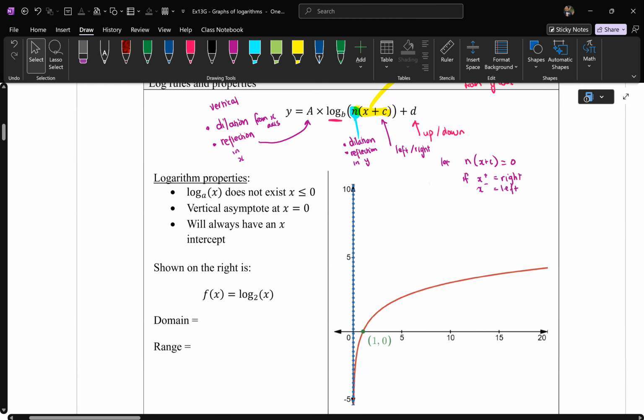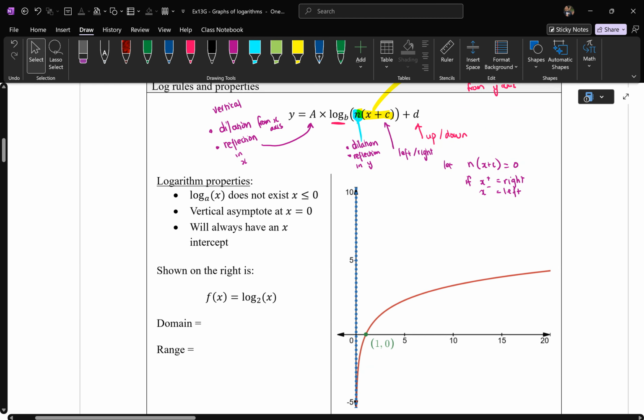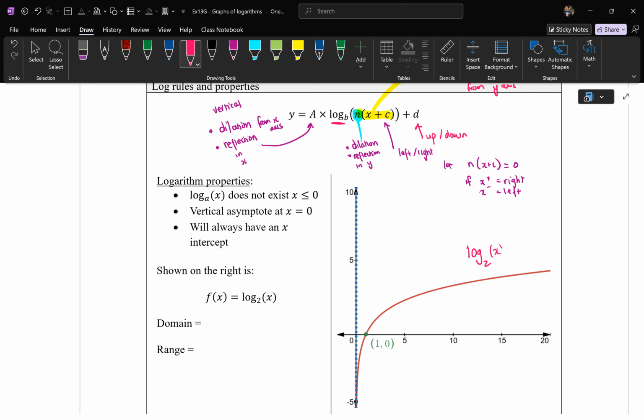So on your page, I already printed out a graph for you. This is your typical log base 2 of x, or log base of anything graph. What are some key features? There are two key features that are pretty much the reciprocal of your exponential. Remember exponential, there were two key features. What are the two key features you need in an exponential graph? Name me one, Messi. Asymptote. So exponential graph, remember when you sketch it, there should be a horizontal asymptote.